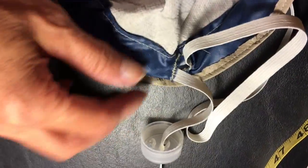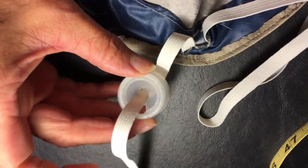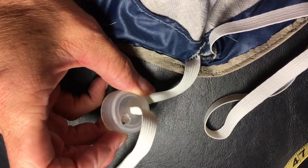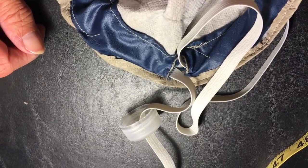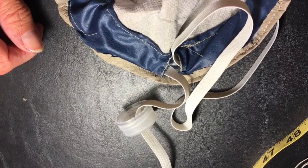I've run my elastic through the casing now, and I've drawn one end of it through my bottle cap that has the 2 holes drilled into it. Before I cut the elastic to length though, I'm going to go try it on for size in my boat and make the final tie off there.